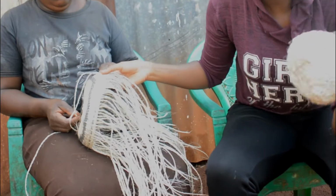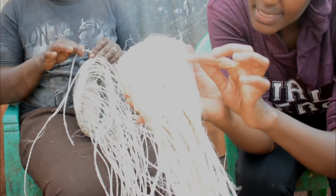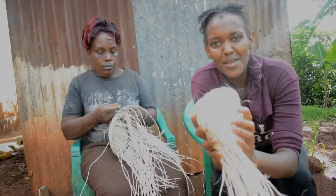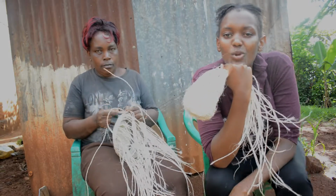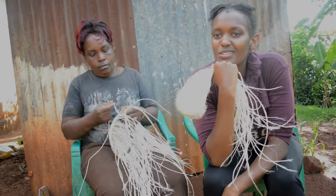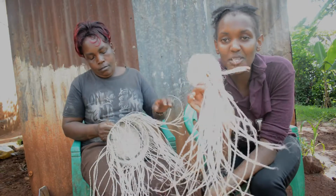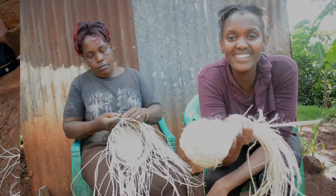I think my biggest issue is that I do not know how to tighten. I tried a bit here. I didn't tighten it so well, but at least I know how to do it. So we are going to finish up with this video, and then we will show the end product of all these. At least now I know how to make a kiondo. So if you want to learn, I'm here. I'll teach you.